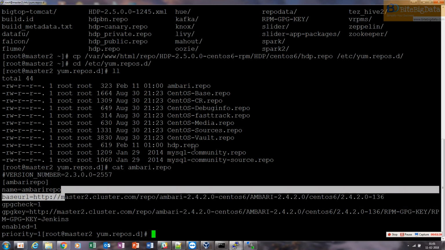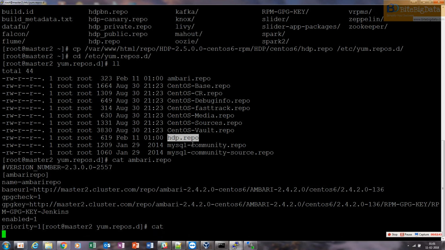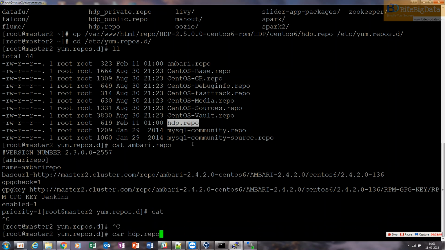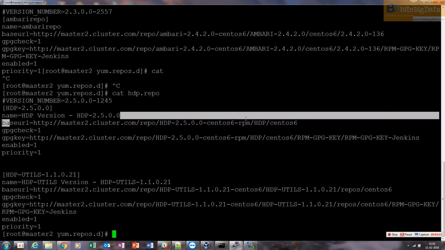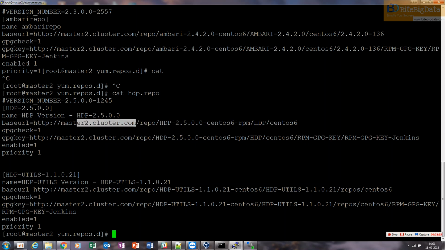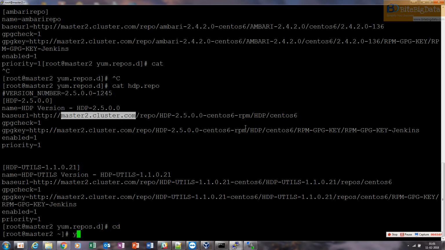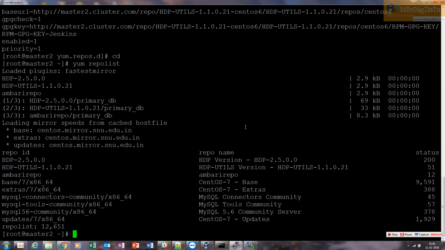Similarly, we have the HDP repo, which is pointing to this particular location in order to find all the RPMs that we will require to install HDP 2.5 on our 3-node cluster. Once you do that, just run yum repolist so that it gets everything.